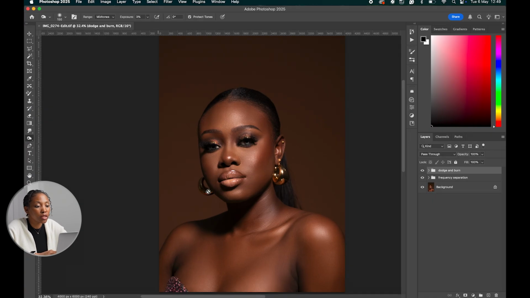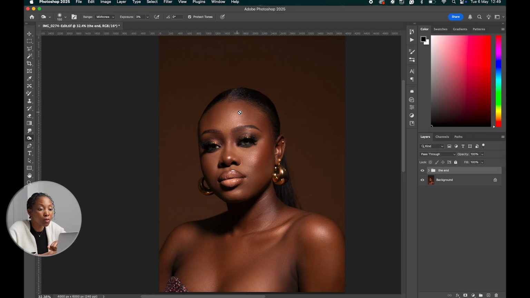Everything looks pretty good. This is what we have. So we can group that and let me just call that the end. We can now put that in a group and just to compare where we started from to where we are at the moment, I'm going to turn this layer off and we can see some of these blemishes here have been taken out, in this area. I leave some textures on purpose.